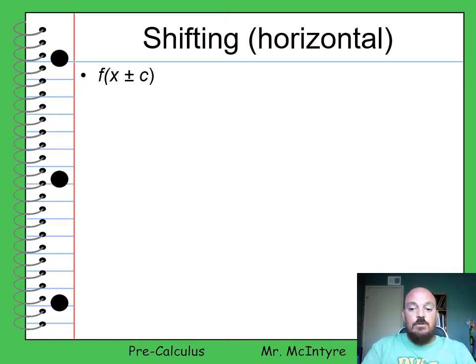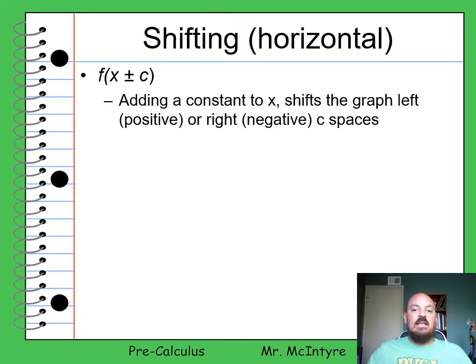Okay, here's the horizontal shift. Now remember, on one of the earlier slides today, I told you guys, when you make a change to f of x, that's always a vertical change. But when you make a change to x, that's a horizontal change. If you jump back a few seconds on the video, the last one we did f of x and we put the plus or minus c on the end. So we were adding it to f of x. That makes the change vertical. Now this one, if you look at the slide, we're adding to x, not to f of x. And if I make a change to x, that does a horizontal transformation.